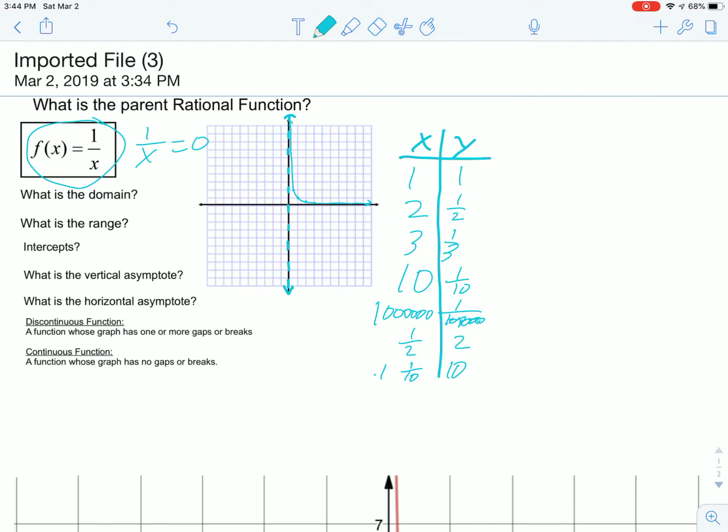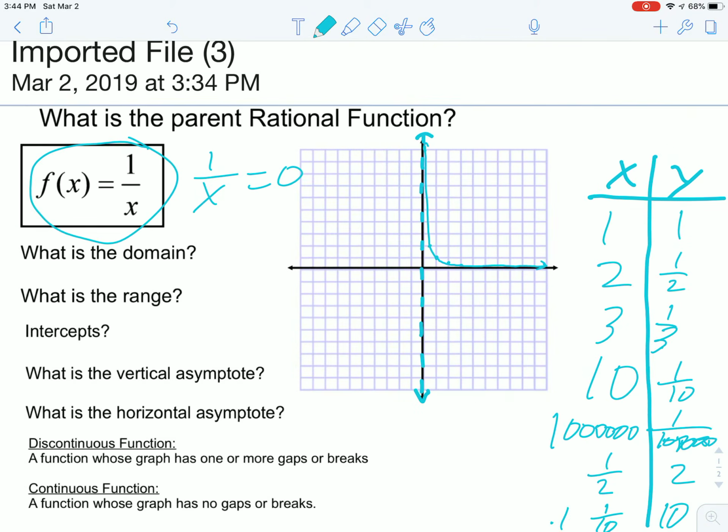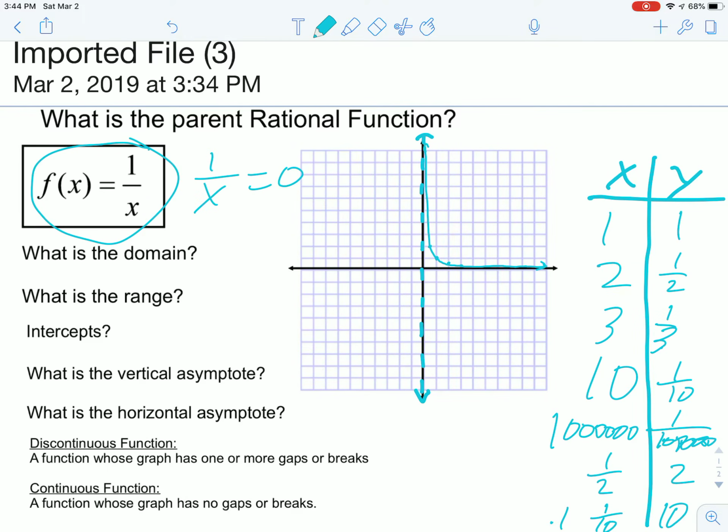We touched on a moment ago that you can't actually touch the x-axis either, because as those x values get really, really big, the y values get really small, but they don't actually get to 0. Algebraically, if x were 0, I'd be putting 0 into this thing, and we can't divide by 0. Can't do that. So this graph also approaches the x-axis, but never quite gets there. And so there's an asymptote there as well.